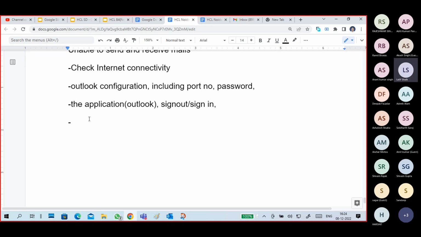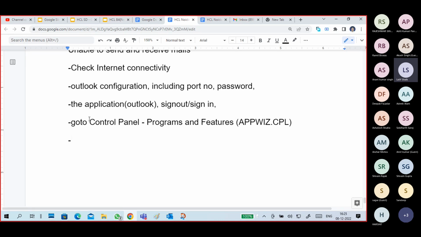Go to control panel, programs and features, where you can see the applications, or use the .cpl shortcut.